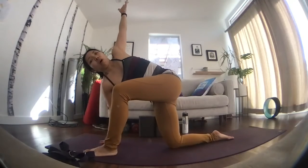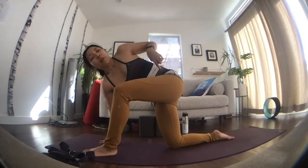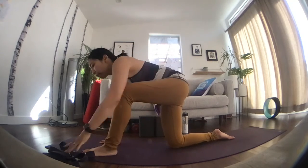This is also awesome for your low back as well. You can do this starting from the low belly. The same principles apply, right? Low belly, mid back, upper back, same principles apply.